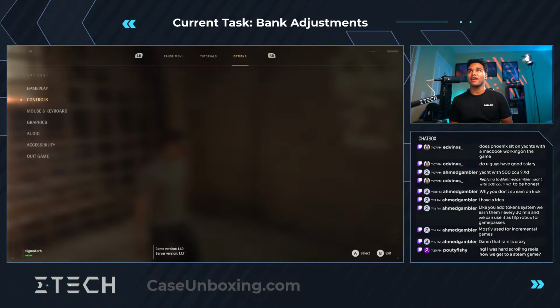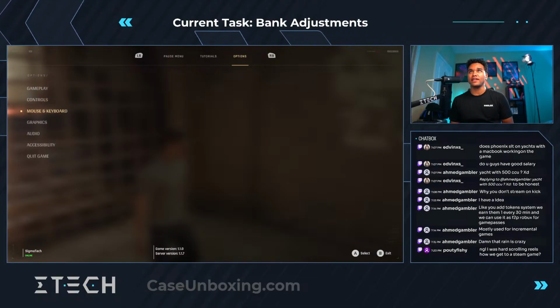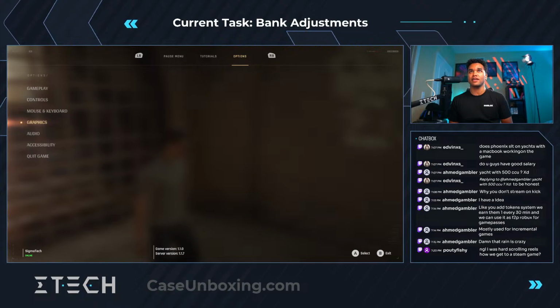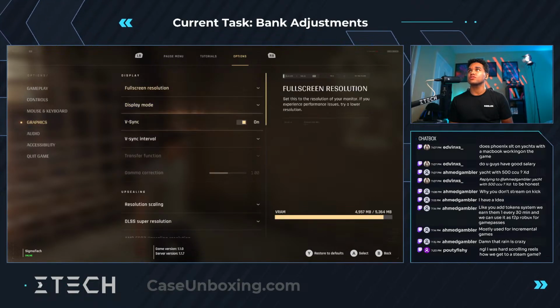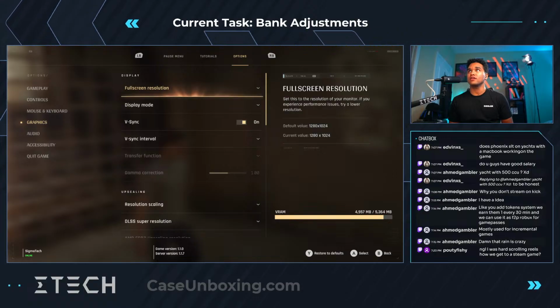I need a better graphics card, but there is no way I can get one right now without spending an exorbitant amount of money. To get myself a 5080 is going to be a lot of money. Let me just reduce the resolution down to 1080. Honestly, let's just do 1080.